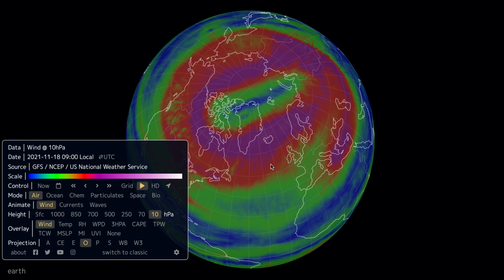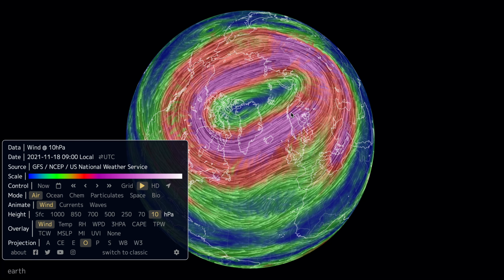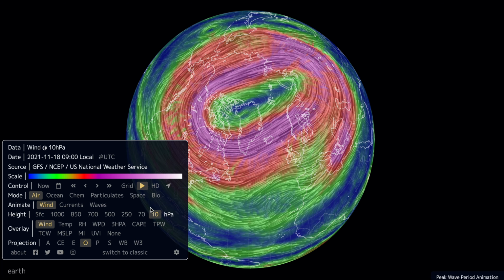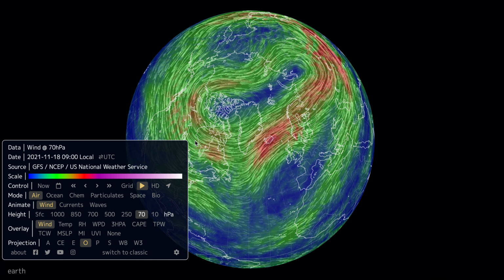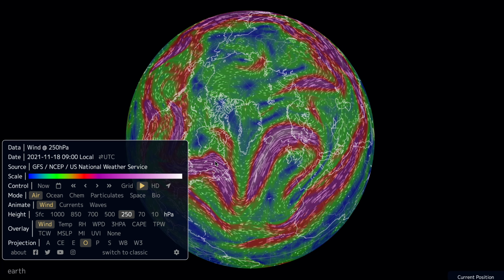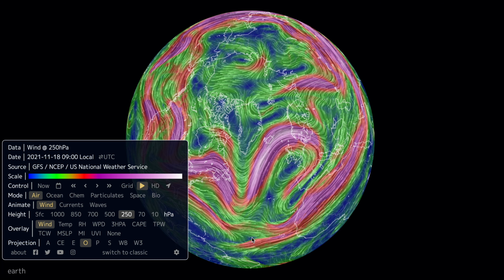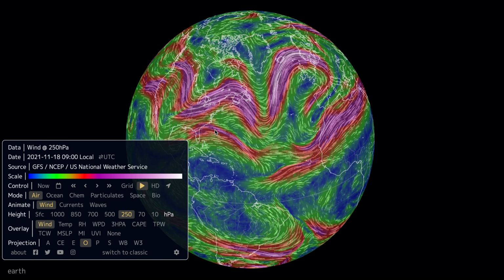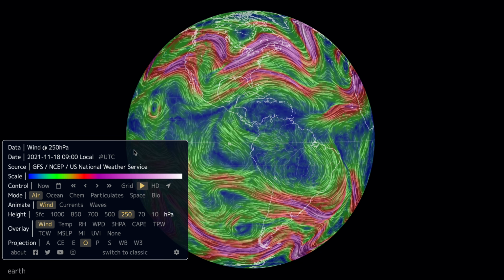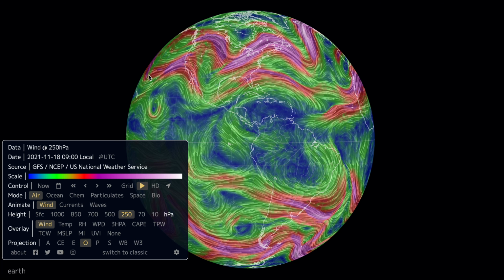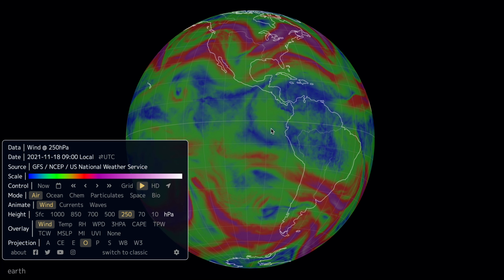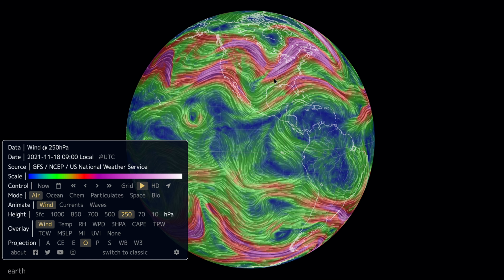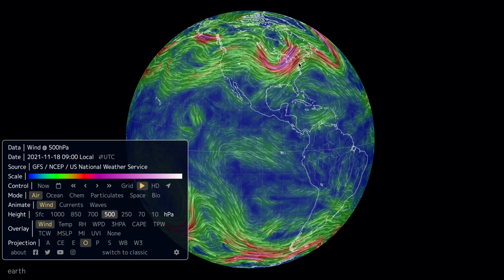You guys can make observations on how air is flowing at very high altitudes, pretty much reaching the limit of our atmosphere right here. And as we're going down towards the surface, you can see how air is flowing differently. You start seeing different patterns, different shapes, different motion of how that wind is flowing. So on your 2D diagrams, when you're comparing, you'll notice some similarities and some differences as to how wind is moving. Some of these patterns, like these wave motions right here, you'll see on the diagrams. Let's go a little bit lower, so you'll see more here.